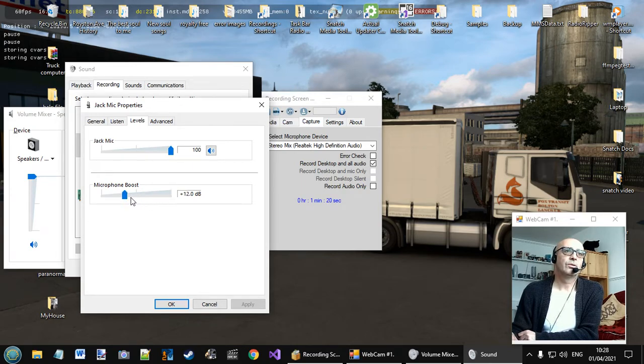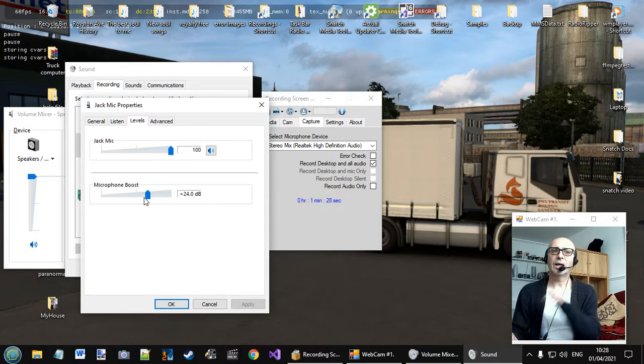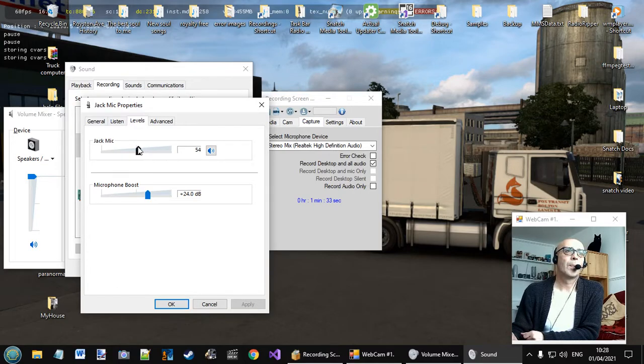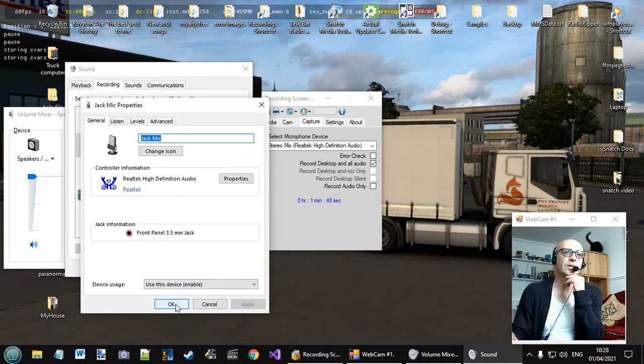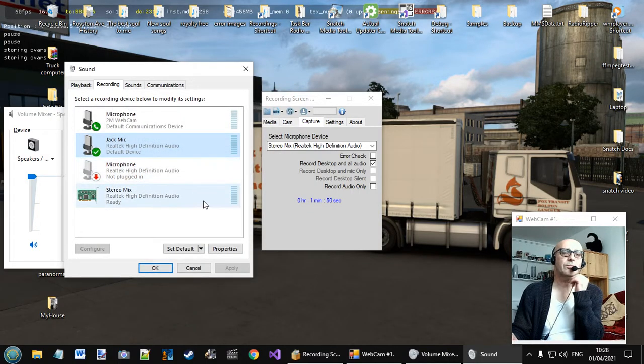So it's 12 to 24. Can we adjust that? Oh no, that would be too much, wouldn't it? So we seem to have, it's loud, and then all of a sudden we've got all this noise in the background. If I do that, that makes no difference. So it's that boost. So hopefully you can hear me at the level that it's on without it being over the top. So that's that side. As I'm talking, you can actually see it coming through, so we know that side's alright.